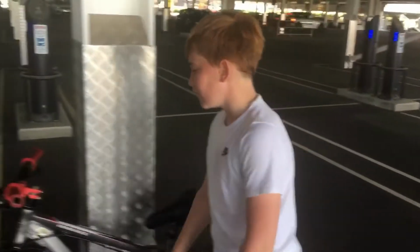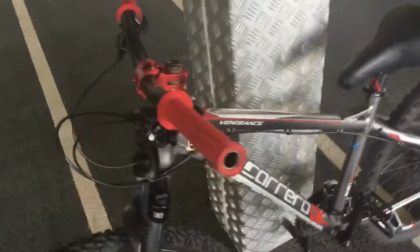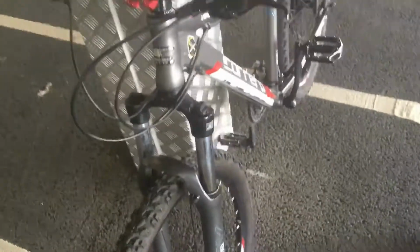This is my bike, it's a Carrera Vengeance 2012. I have like a VTEC SEC. I then have ODI grip, but the ODI is not there. So there's one here. I then have red wake stem. I have front gears and the SLX Shimano hydraulic. I also have a reflective OK sticker and bike spring stickers. But this bike still is piece of shit.